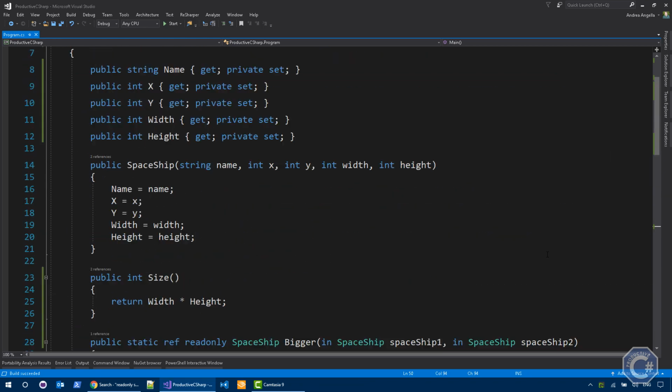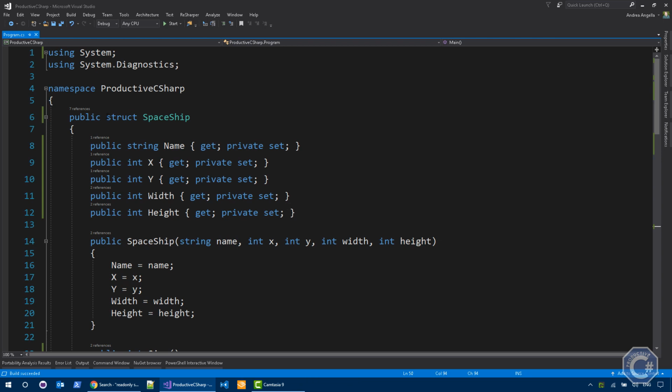Now I want to show you what you can do using C# 7.2 for structs. You can add a readonly keyword here when you define a struct. The first thing you notice when you do that is that the compiler enforces you to make sure that all the fields are read-only. So the struct must be read-only. There must be no way for you to change the state of the struct. That's amazing, because now finally you can get compiler support to avoid that.